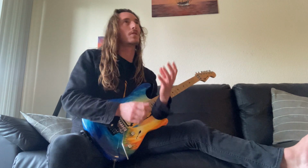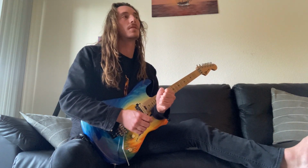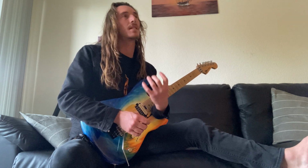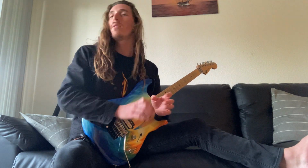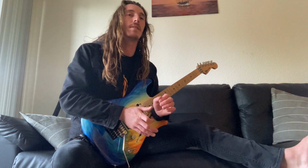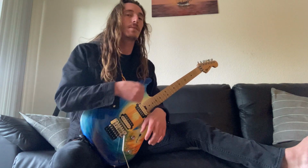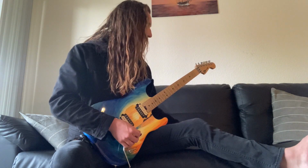There comes a point where you start to feel the notes between each, you start to feel your fingers on the frets pressing each note, and when you can get there, that's how you know you're really solid, because all the success is going to come from leading with your left hand. And whenever you try to lead with your right, that's when you start to flail a little bit more, like I was doing.